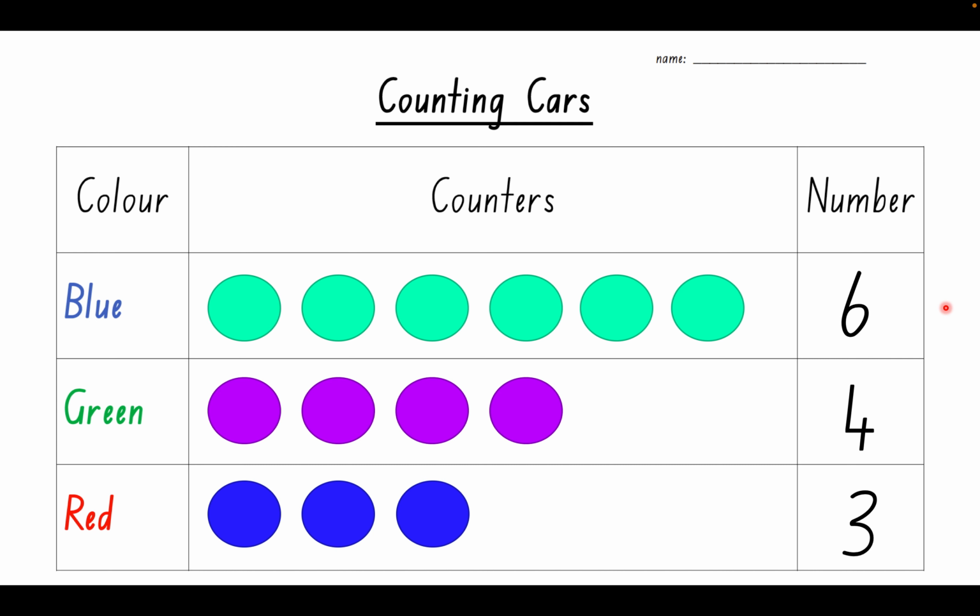There are so many activities you can do with this information now. We have a pretty good picture graph here, but you could turn it into a column graph if you want, or even a bar graph. You could write some questions about this graph and have a friend answer them. You could think about other colours that cars can be. We only had 3 colours in this video, but I'm sure there are other colours out there that you would be able to tell me about.